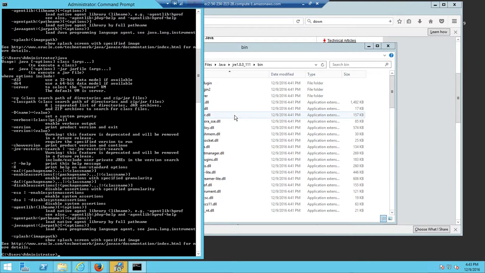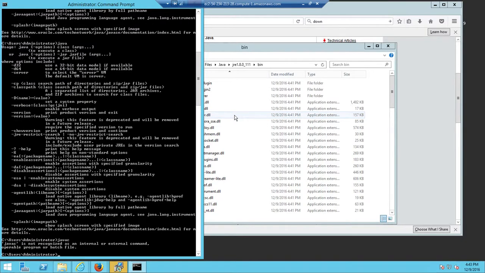So now I could easily run a Java program, but let's look for javac. What you can see is that while it does recognize java, the JRE, it doesn't recognize the SDK. The location where all the tools are in the SDK, that /bin directory under the Java SDK's home, is not on my path, and therefore it doesn't directly recognize javac. So what I want to do next is add that bin directory to my path so that I can run the compiler directly from the command line.